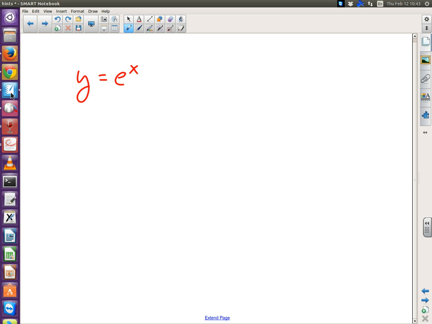All right, what if we take the log of both sides? What's nice about this is that the ln of y equals the ln of e to the x. But ln and e to the cancel, so you just get x. Now, how do you get dy dx out of this? Well, what if you differentiate implicitly with respect to x using the chain rule?